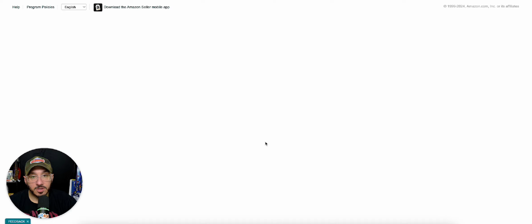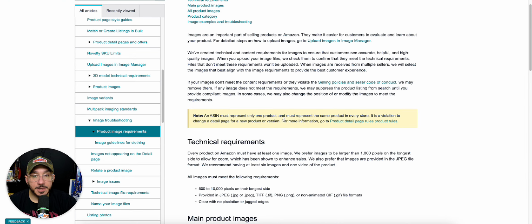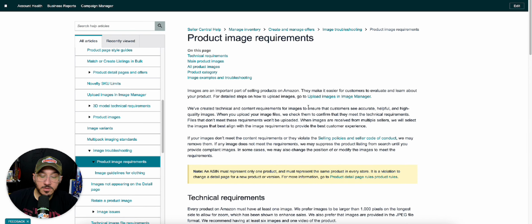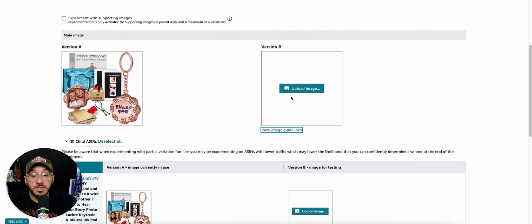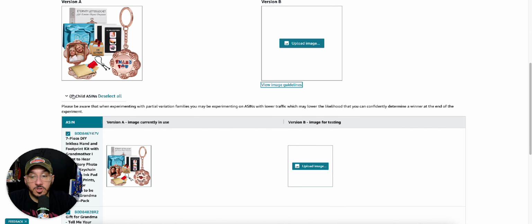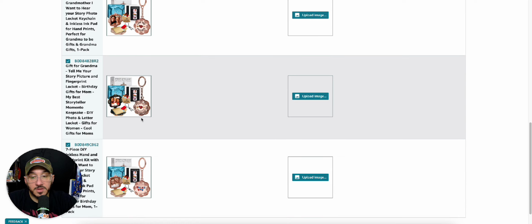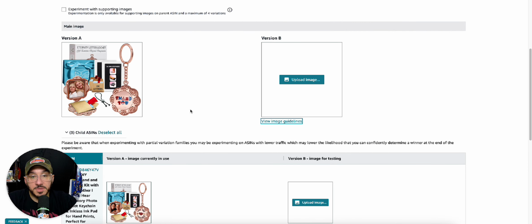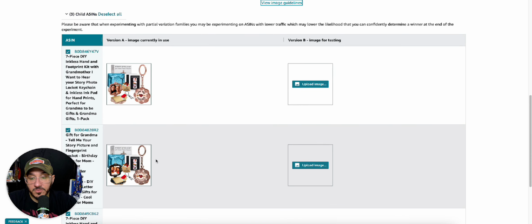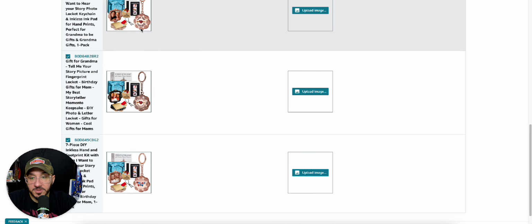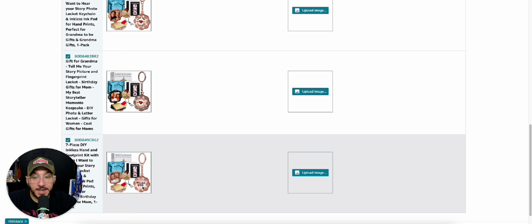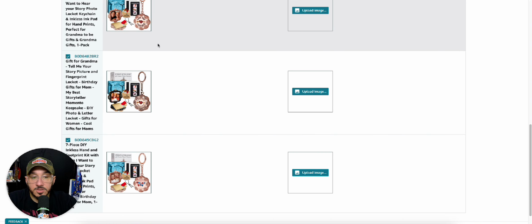And Amazon has their image guidelines inside of here, where they're going to tell you the requirements and all that kind of good stuff. But you would go over here and click upload image. Now there are 3 child ASINs, which are variations attached to it. So you're going to be able to do whatever the main one is. I believe it's different colors down here. Yeah, or there are different sayings. So there's thank you, love you forever, in 2 different colors.